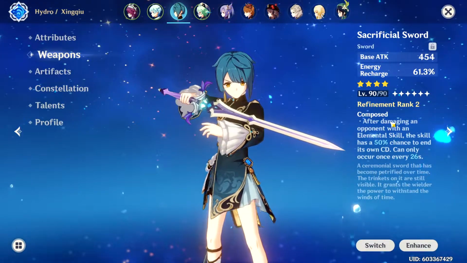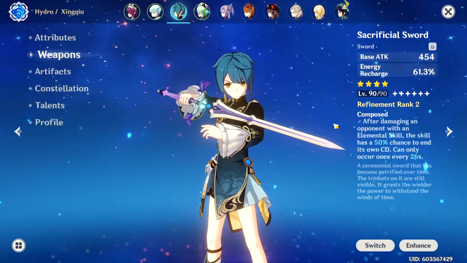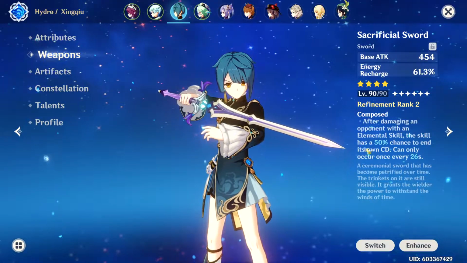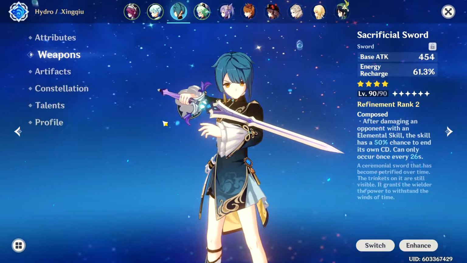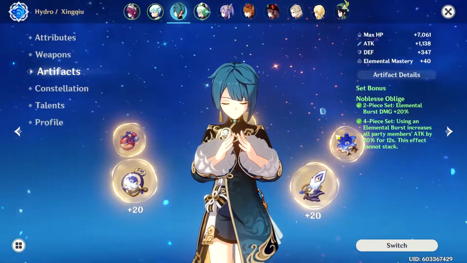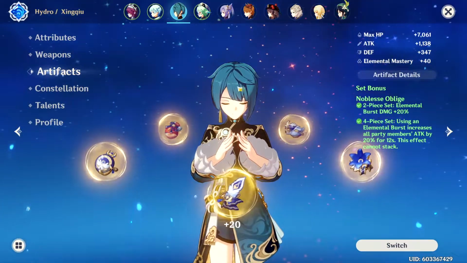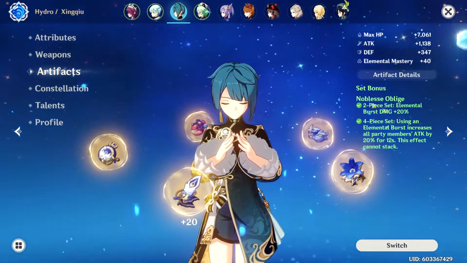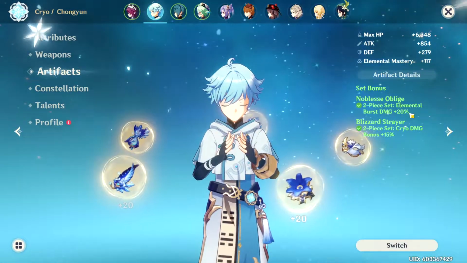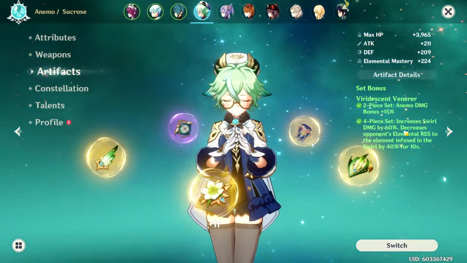Xingqiu, I'm using Sacrificial Sword. Pretty straightforward. You want energy recharge. You want his ultimate to be up as fast as possible, so you want him to have energy recharge. And the reset on the E makes it so that he fills his ultimate faster. Artifact set is a 4-piece Noblesse Oblige. You could technically swap these two and make it so that Xingqiu is holding 2-set Noblesse, 2-set Hydro, and then put the 4th set onto Chongyun, but I like Chongyun's burst. It's very nice.